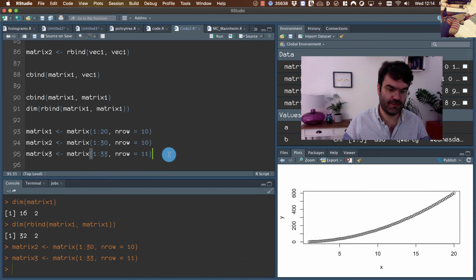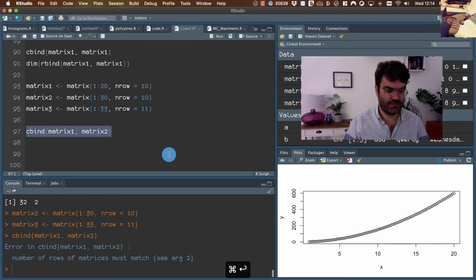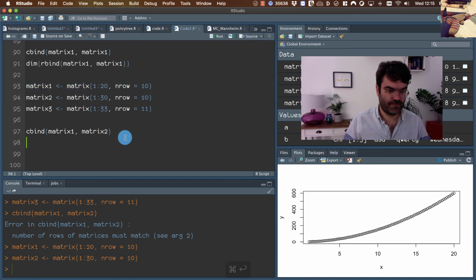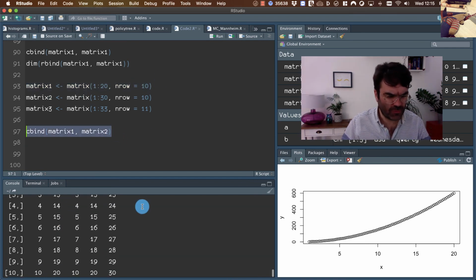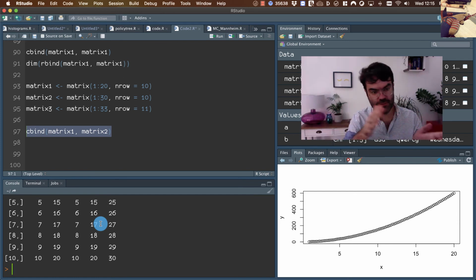And cbind matrix 1, matrix 2. Yeah, it works. I don't know why it didn't work before, but here we have the same number of rows, so we are able to combine those two matrices.